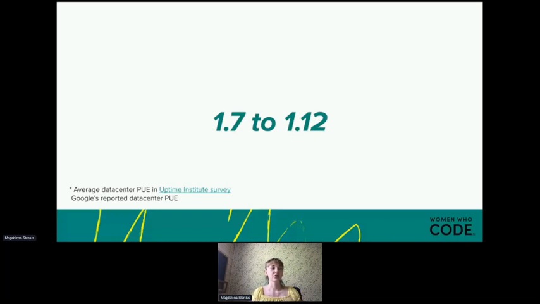And this is also one of the great things with cloud compute. The average PUE value for on-premise data centers, meaning maybe a little bit older data centers in the US, is 1.7, whereas Google reports numbers as impressive as 1.12. So you can see that these hyperscale cloud vendors, because of this massive scale that they're operating in, are able to really optimize their data centers in a way that almost all of the power going into the data centers is being used directly to power the servers.